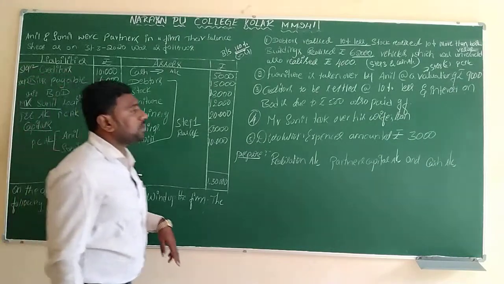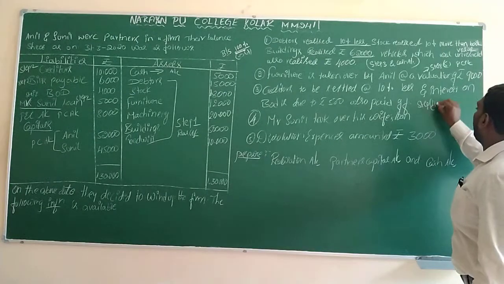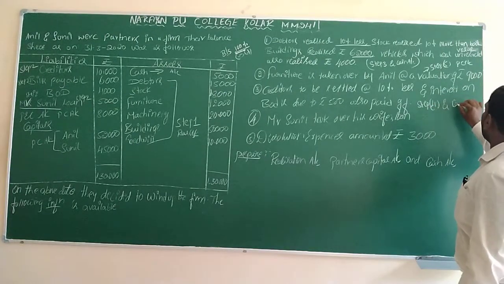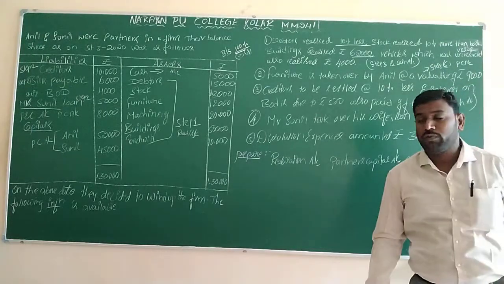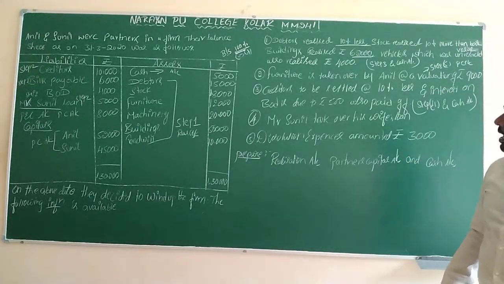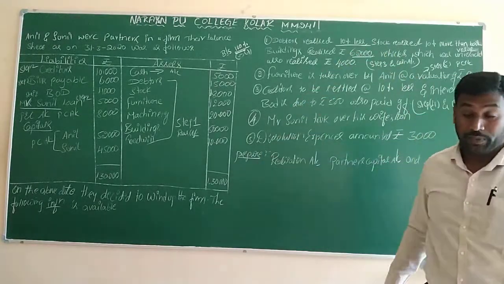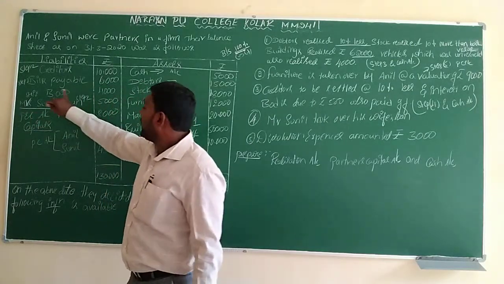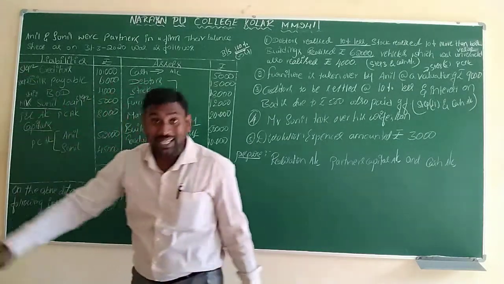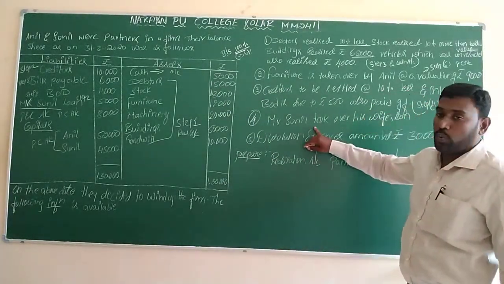So totally, adjustment number 3, we have to record in the realization account, step number 4, and cash account. Adjustment number 4 says that Mr. Sunil took over his wife's loan. Here, in the balance sheet, Mr. Sunil's loan. Sunil is a partner, which means his wife is not a partner. Therefore, Sunil took over his wife's loan.